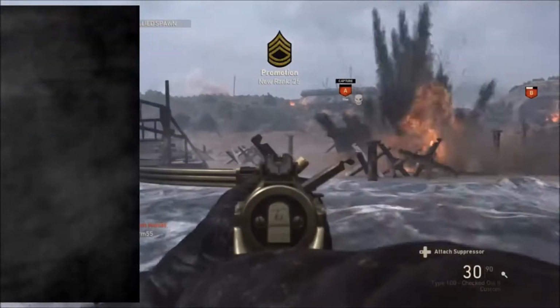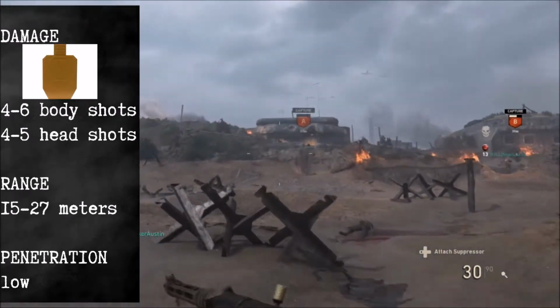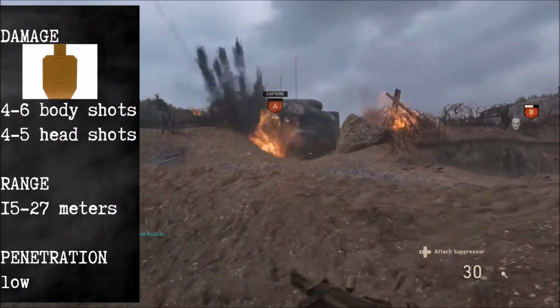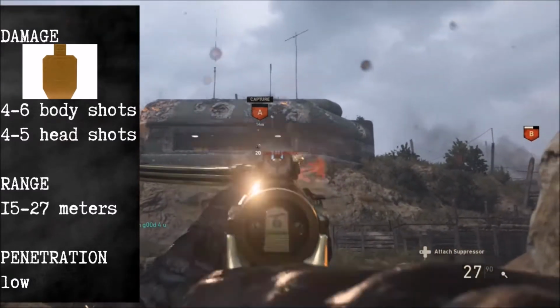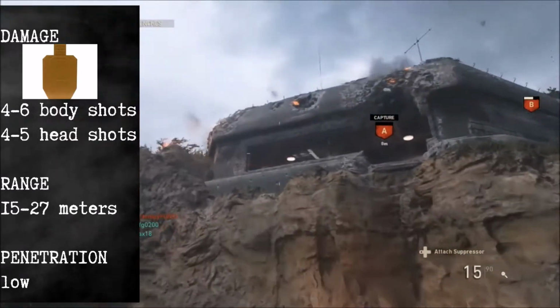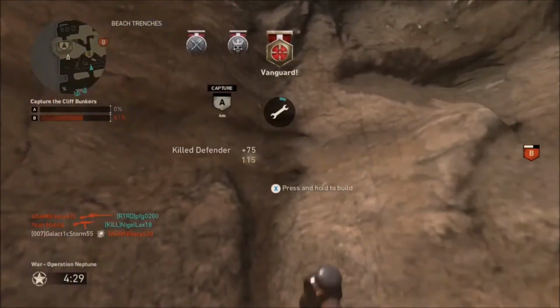In the game, damage is low, much like any other SMG. You will be killing within 4 to 6 body shots, or 4 to 5 headshots. The range, however, is the best within the SMG category, ranging from 15 to 27 meters. Your penetration ability is low, however, much like any other SMG.